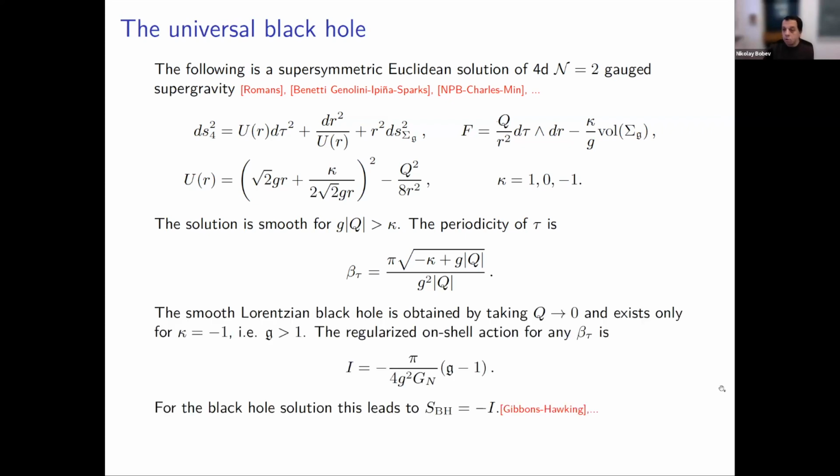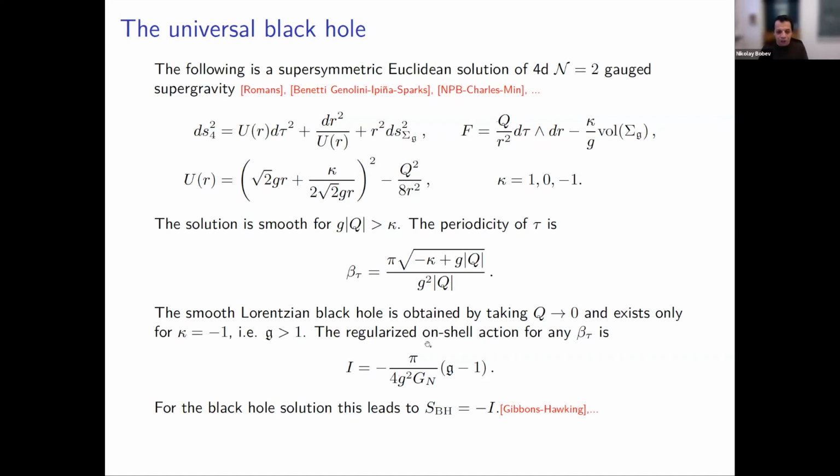Then you can compute with the usual tools the on-shell action of this solution, and spectacularly, for me at least, the on-shell action is independent of Q. It's independent of the radius of the circle, which is intimately connected to what Arkady asked me about. What you learn is that this is a family of supersymmetric backgrounds parameterized by Q. For all of them, the on-shell action is the same and is given by this very simple formula.